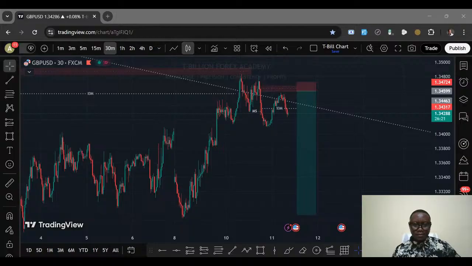So guys, that wraps it up for today. Today's key lesson, as always, is market structure, then your key order block and breaker block zones. Then you mark out your entries. Of course, liquidity is something you pay attention to. You want price to take the available liquidity below or beyond any inducement zone. Then you mark out your point of interest close to the inducement, and that's it basically.